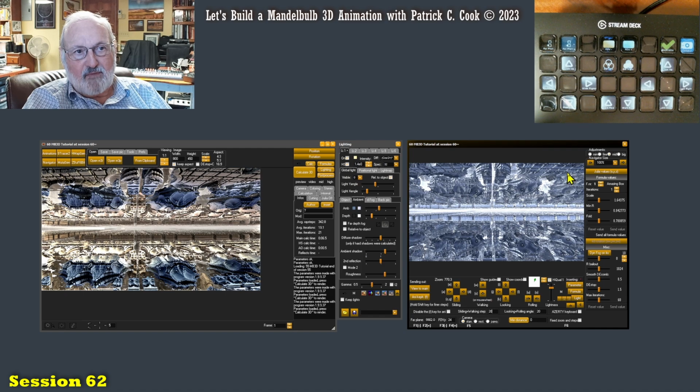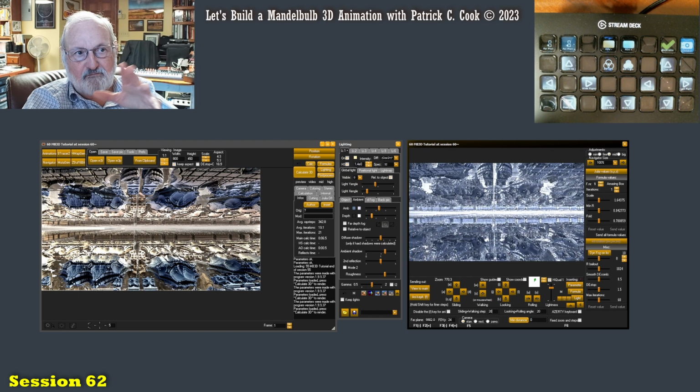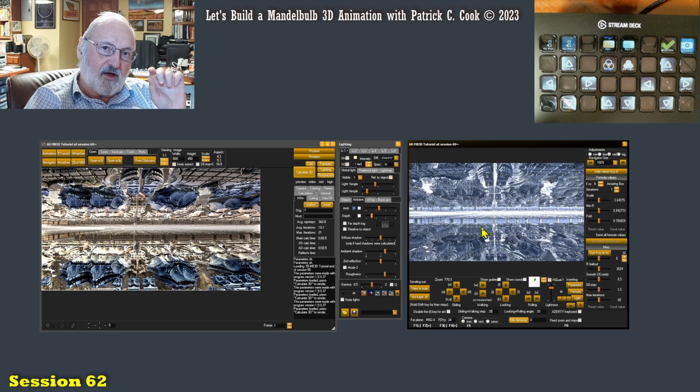If I click my mouse up here, I don't instantly change the position. I still have my mouse movement, all right? And so I can get some pretty fine positioning changes on multiple axes, pretty easy.